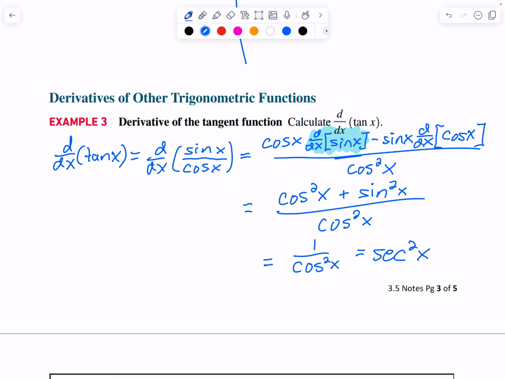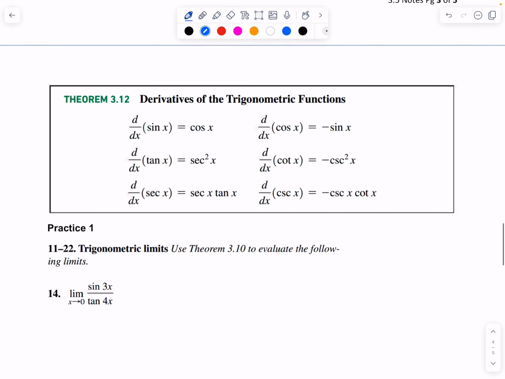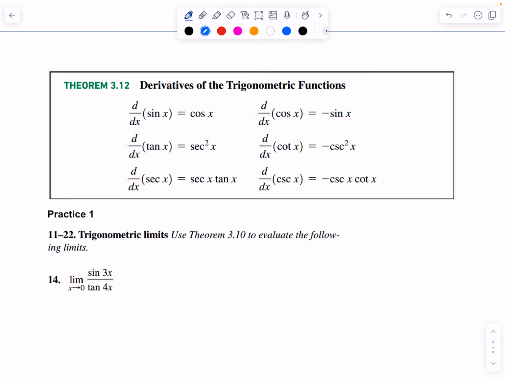So the derivative of tangent is another one you've got to memorize. Derivative of tangent is secant squared. You could always go through this if you wanted to, but in the moment on a test, every minute counts. So derivative of tangent is secant squared. We have 3 more that you'll have to memorize. So we did this one, that one, and that one. Those are those derivatives. And then the other ones are similar. This one is similar to the secant with cotangent. So you'll have to memorize all 6 of these. So spend some time, make some flashcards, do whatever you need to do to memorize. I would recommend every time you do a homework problem, you write the derivatives down.